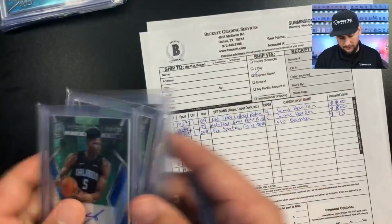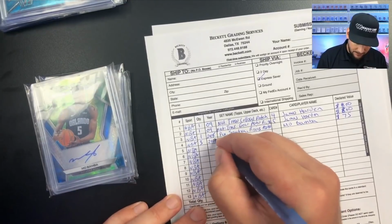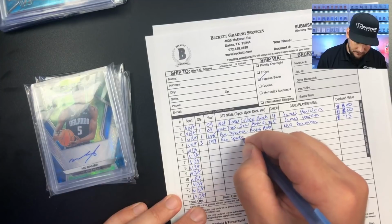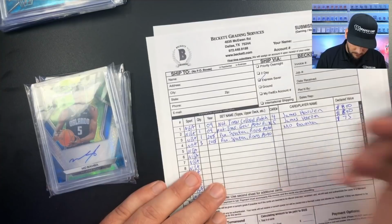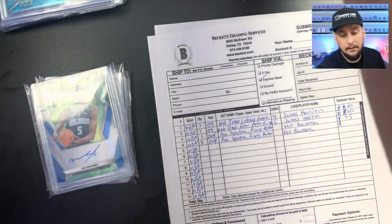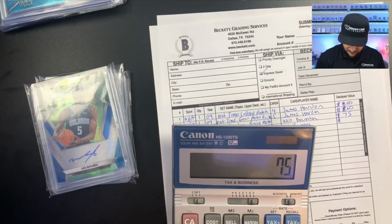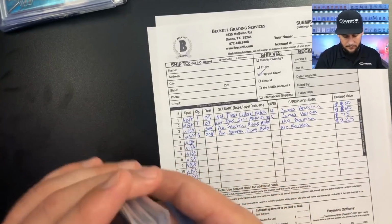So for this one, I have 3. 1, 2, 3. Okay. So I have quantity 3, 2018, Panini Spectra, Rising Stars Auto, card number, leave blank, Mo Bamba, max declared value for all 3. You've got to have your calculator handy. I'm going to say 75 times 3, so 225 for all 3, and go ahead and put those.